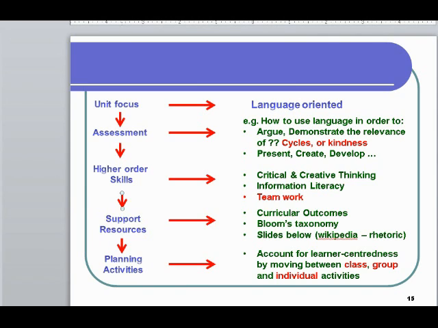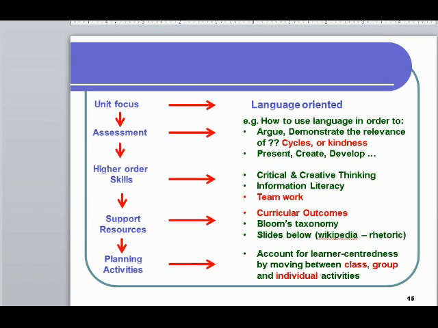I know that students sometimes get overloaded and don't see the relevancies the way I actually hope you to see it. These arrows are very important, what it means here, and there's a reason why I have unit focus here and planning activities here. Look at this, how low I have actually curricular outcomes, pretty low. You don't put them straight after. Most of the time, students didn't even have a unit focus. They just had some sort of general theme, or it was really unclear what the unit was about in most of our units of work.